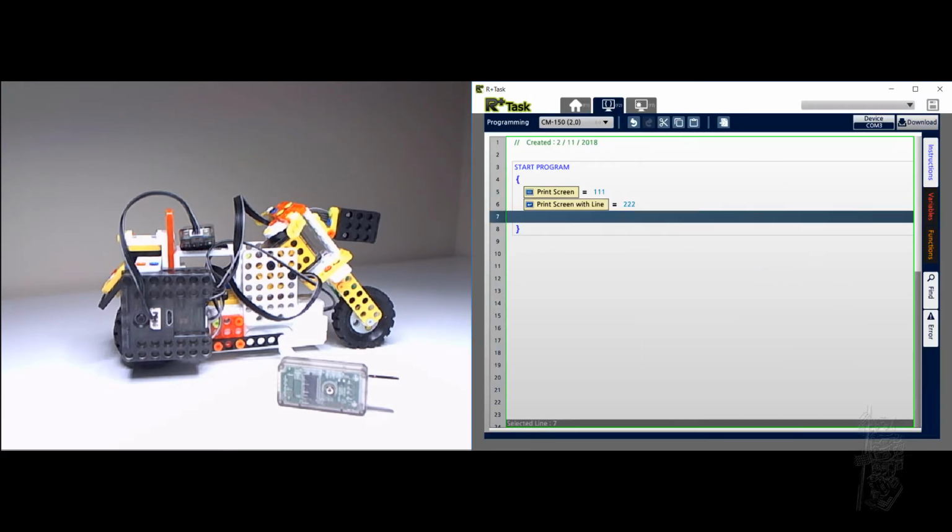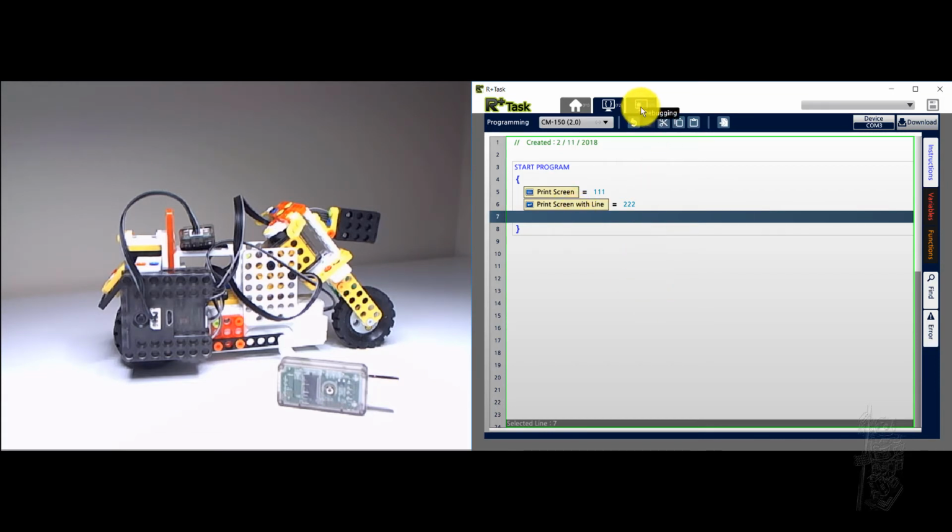And it runs the download. You can hear it beep, and then this is the more annoying part. It always turns itself off. Okay, so what do we do next? If we want to see how this program runs, you have to turn it on. The thing is, when you turn it on, it runs the program right away, so it may print the screen with the line very quickly, and you may not catch it.